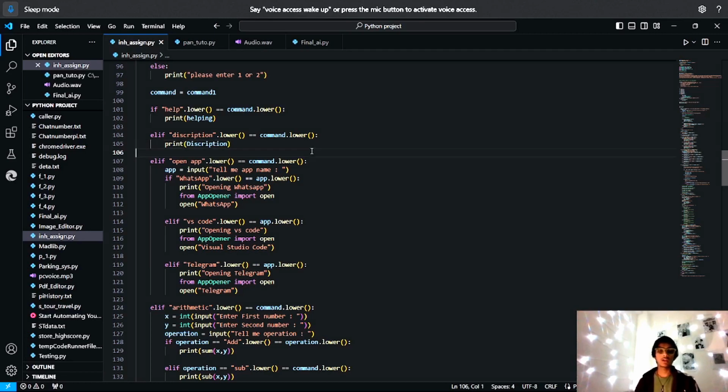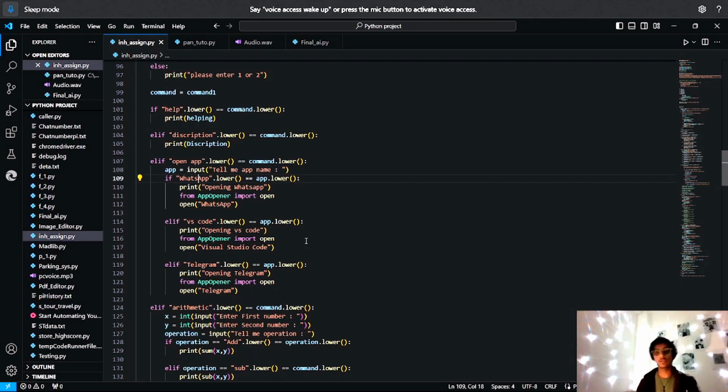Another thing our AI can do is open any app. If the user said open app, we are taking input app and printing: tell me the app name which you want to open. Like if the user said WhatsApp, WhatsApp gets opened.